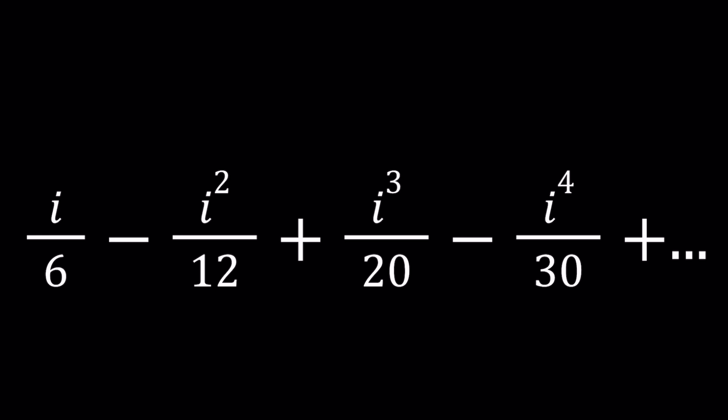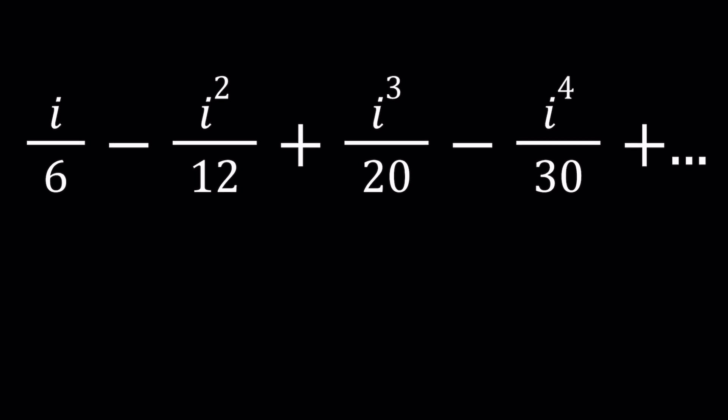So how do we find sums of powers of i? If you were given something like i plus i squared plus i to the third plus i to the fourth, if it's a finite sum we can easily find it by looking at the pattern. But if you don't know the last term, this does not converge. It diverges, so there's no finite answer.